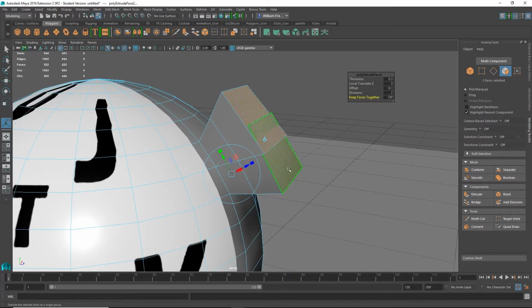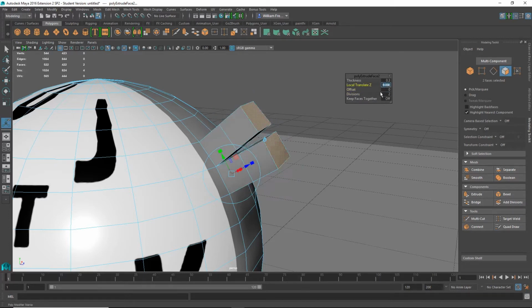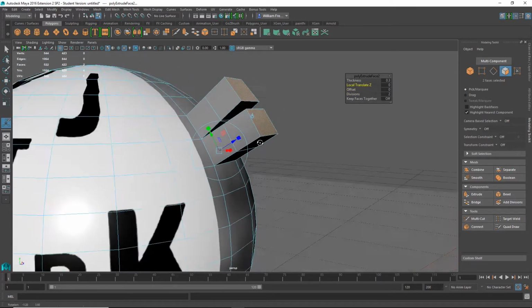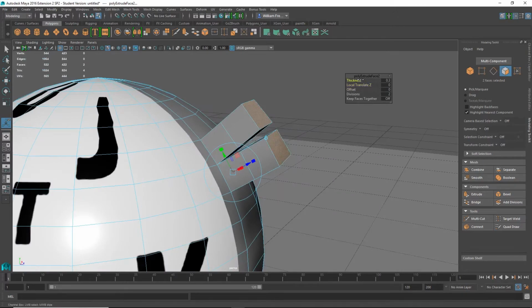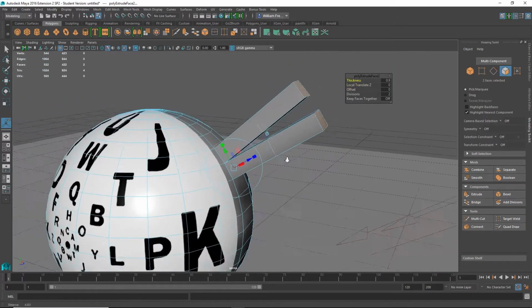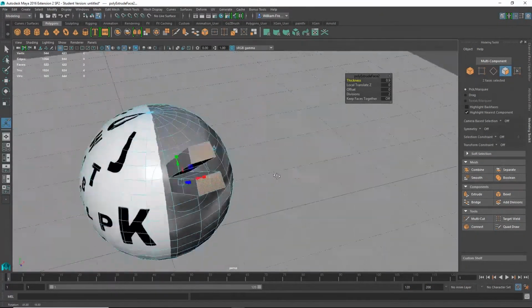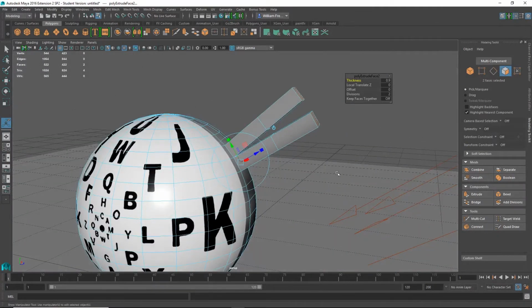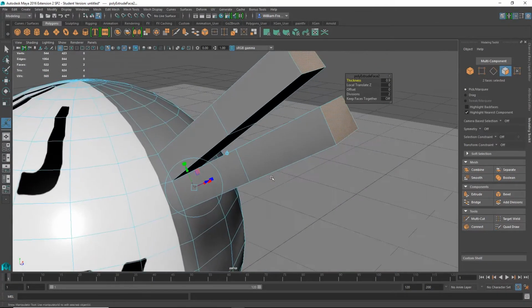If you change that, and we change the offset back to 0, notice that now they're separate. Which is useful for creating spikes or pipes, tubes coming off of objects, things like that.